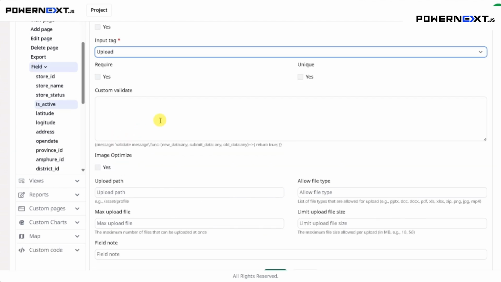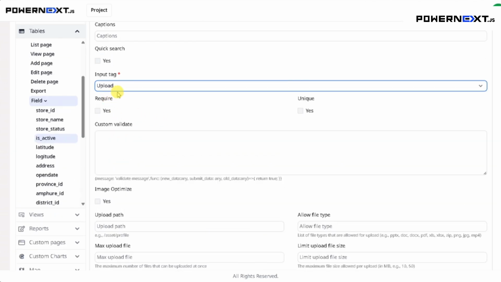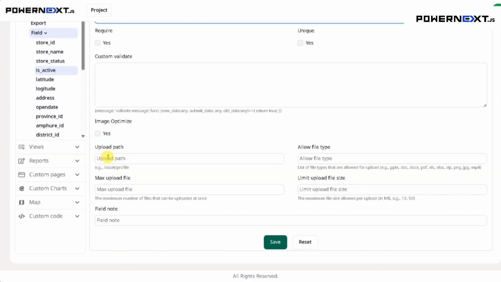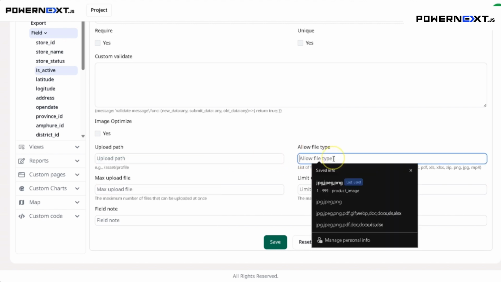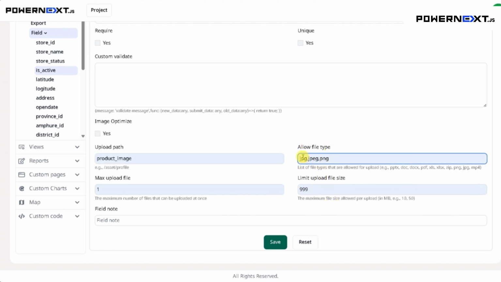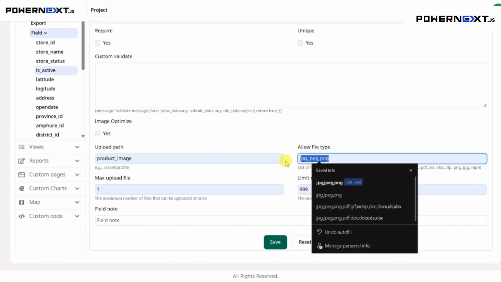Upload. We can select the format to upload, which can be determined through where we want to paste the file. The file type can be defined as the file format that we will allow for uploading.